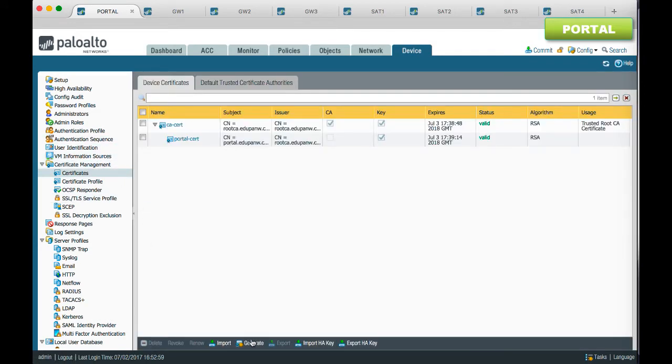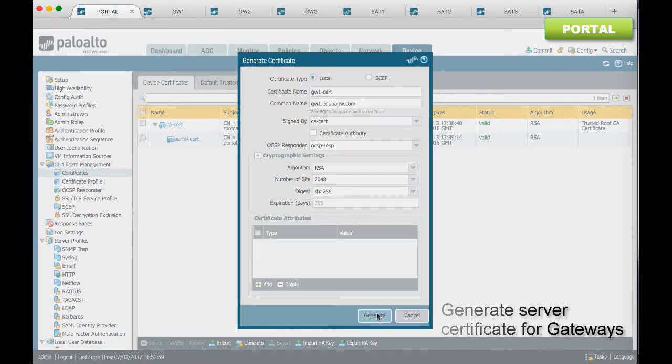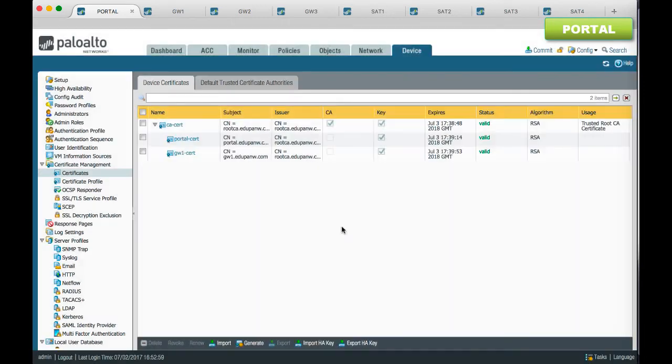We come back to the certificate settings since we also need to generate server certificates for the gateway firewalls: gateway 1, 2, and 3. We show you here only how to generate the gateway 1 server certificate. The rest of the gateways will be done in the background using the same steps.